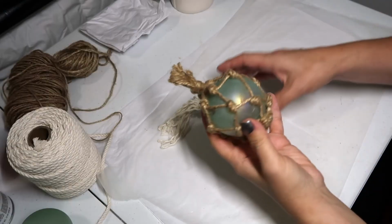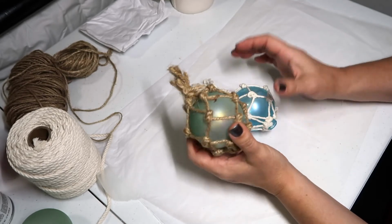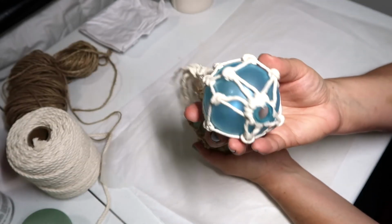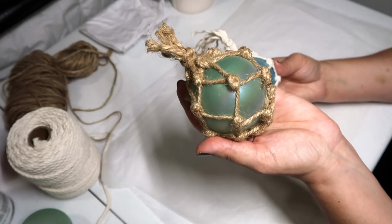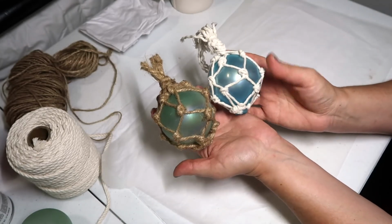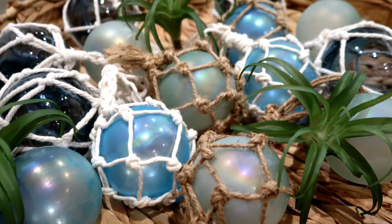And then I did one with the jute string. I really like that one too. So let me know down in the comments, which one do you like better? I think I'm gonna switch it up and do the white cording and the jute string, because I think both of those will look really good mixed into the centerpiece that I'm doing. Okay, so here's how they turned out.